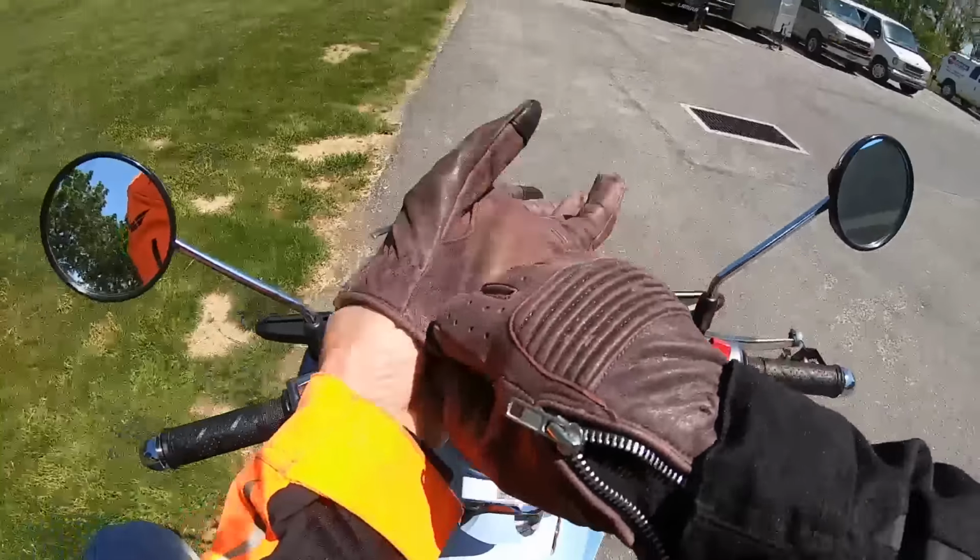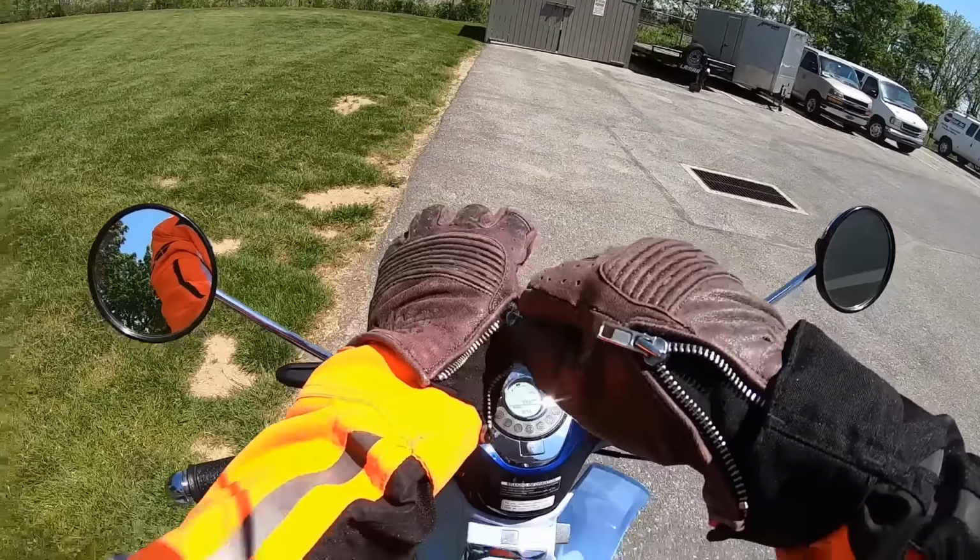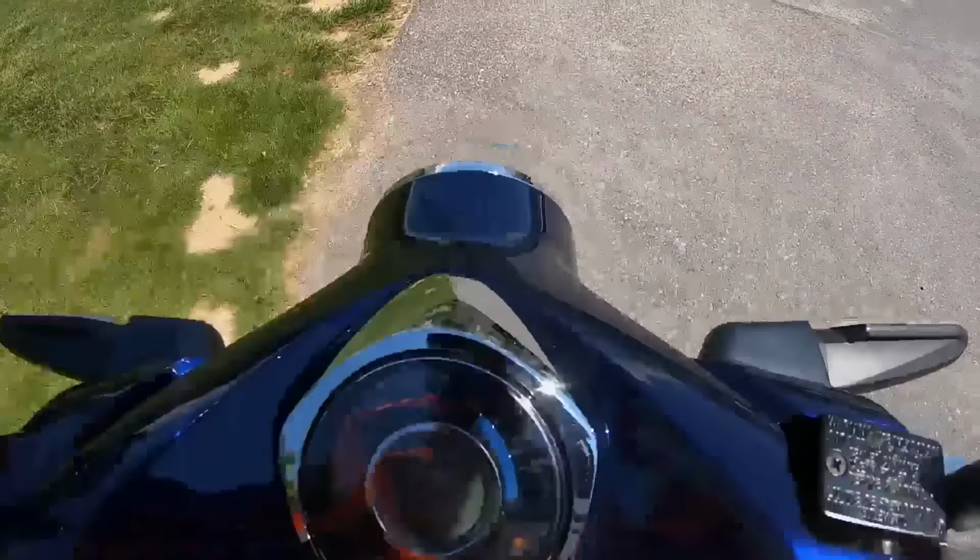Hey, man, I know it looks like I'm wearing a lot of gear for riding a scooter, but this thing claims to do 60 miles an hour. So let's go jump on the highway. All right, so I'm not kidding. This thing's pretty peppy. That's not bad. This is way faster than the other one. I mean, by far, honestly, this might be faster than some cheap little Chinese motorcycles. Like, this thing gets up and goes. So it is just a ton of fun.